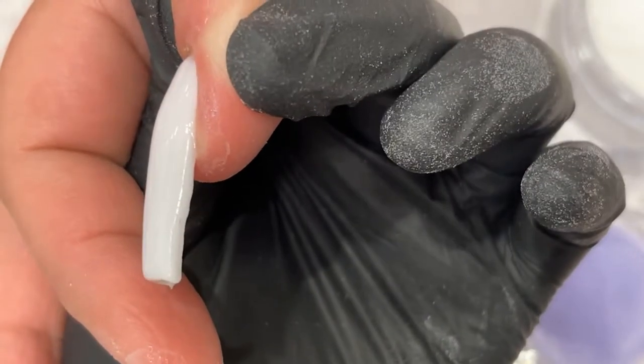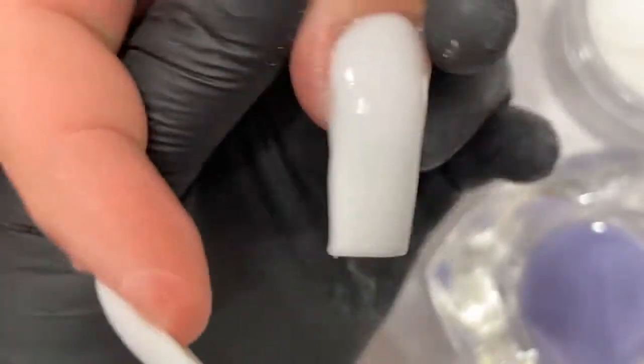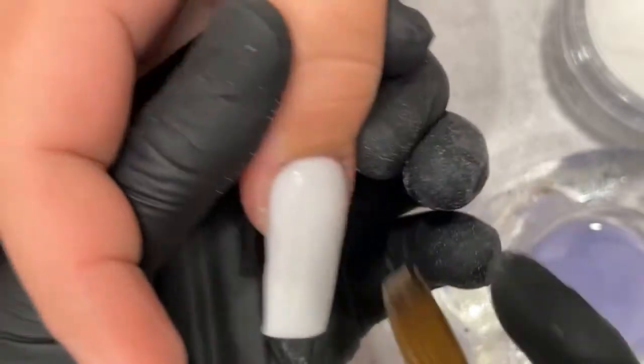Guys, this is what you try to achieve right here. Structure, apex. In two beads, I created apex and structure for the nails.